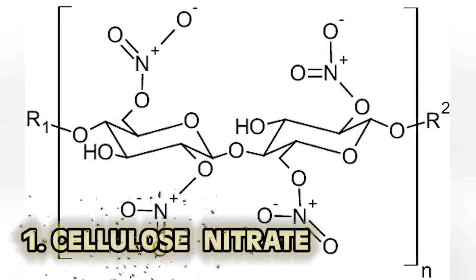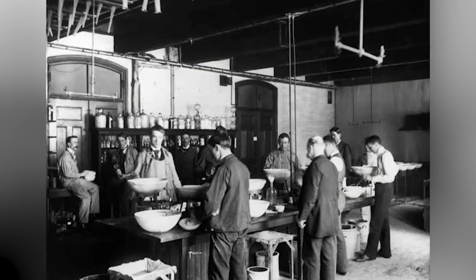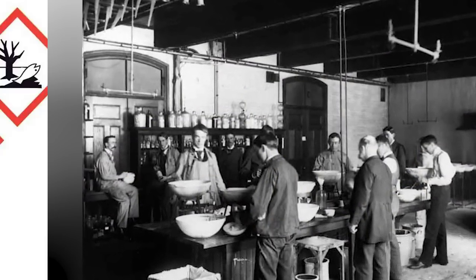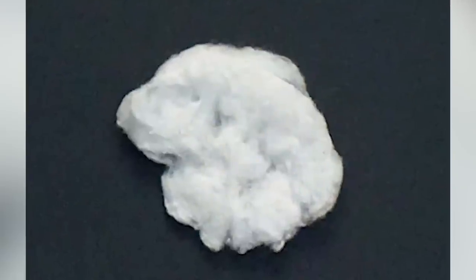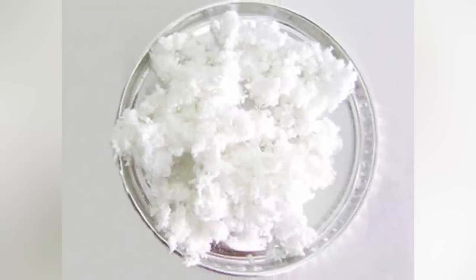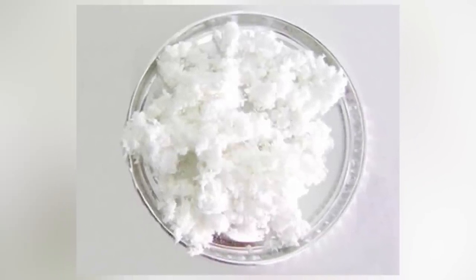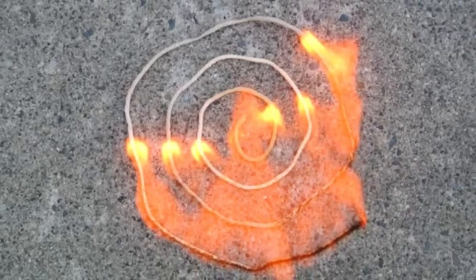Number 1, Cellulose Nitrate. As you can tell from this list, there's been a lot of clothes and fabrics mixed with some naughty chemicals. This one takes the cake. When cotton, or a cotton-like product, is introduced to nitric acid, it forms cellulose nitrate — also known as flash cotton. Not because it takes its shirt off at an edgy concert, but because, I cannot stress this enough, how unstable and flammable it really is. Even the slightest heat source could set it off. There are even stories of people spontaneously combusting after being exposed to items made with such.